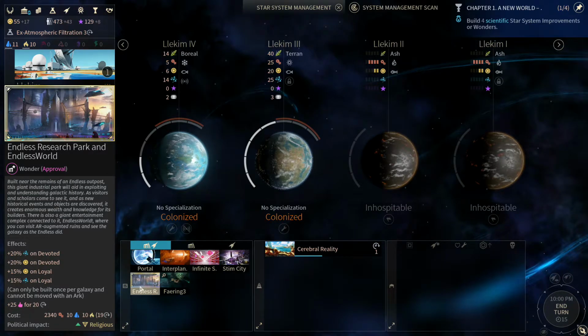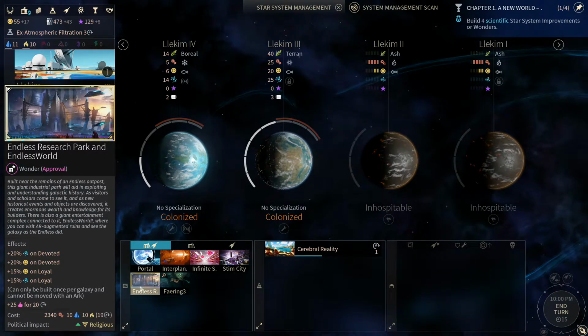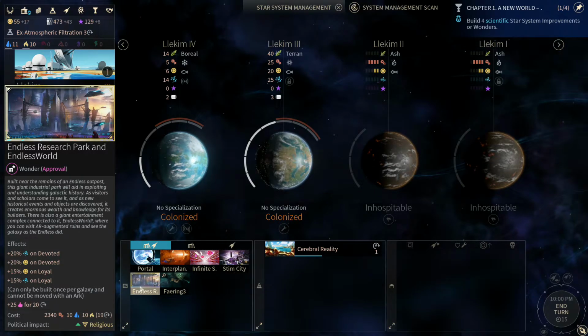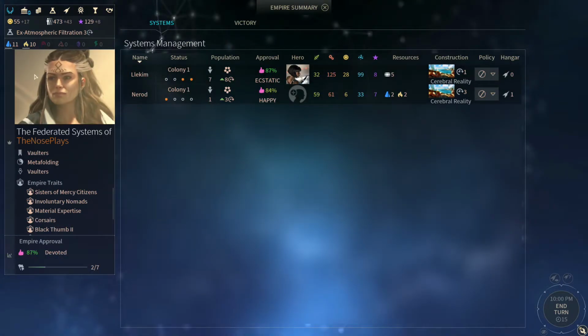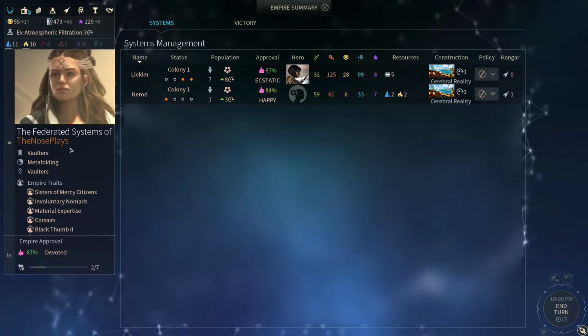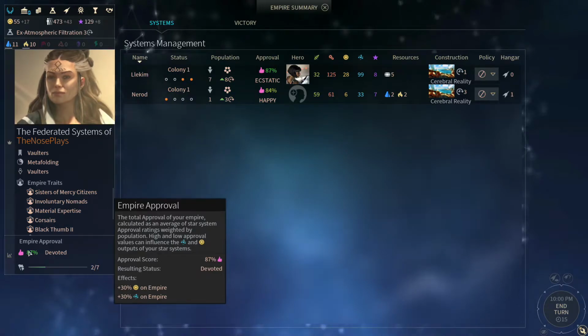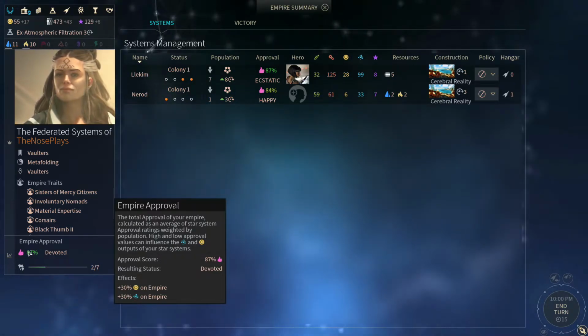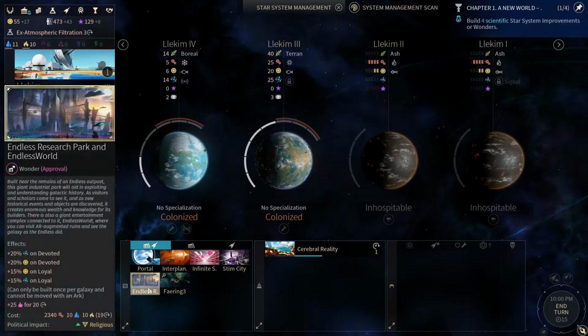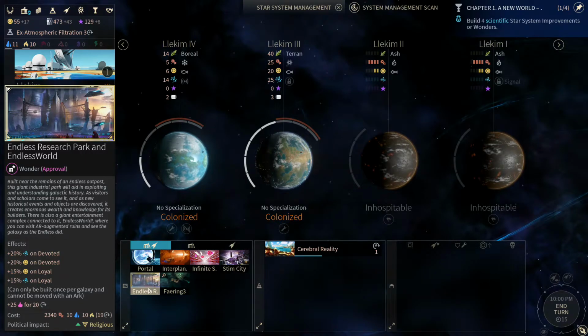With all these approval buildings, this system is likely to be very high in approval. However, I believe the bonuses to these are strictly for empire-wide. So if we go to the empire-wide, we're currently devoted, but yeah, it's right here. We're currently at devoted empire-wide. That can change quickly. How many turns is this going to take? 19 turns. Jeez. And we wouldn't have any way of buying it out quickly.